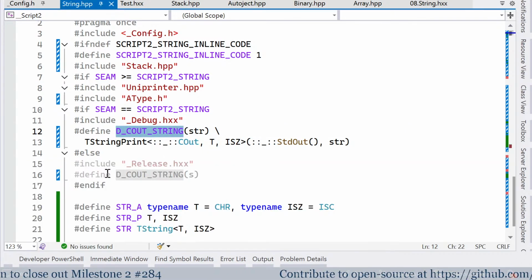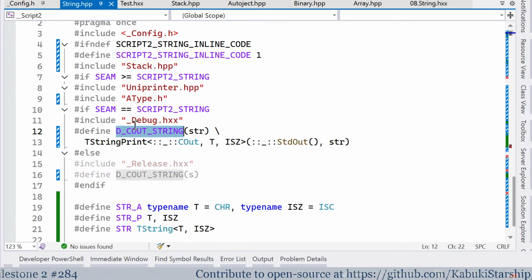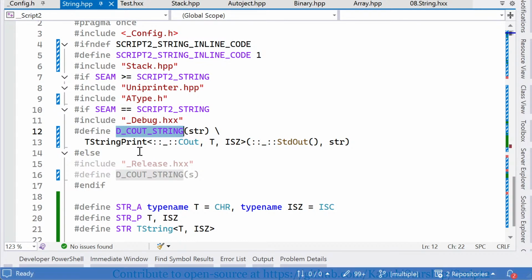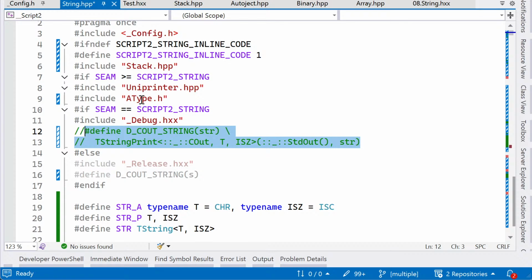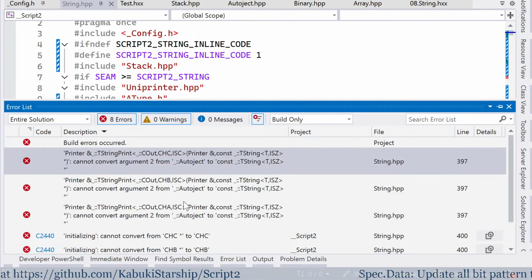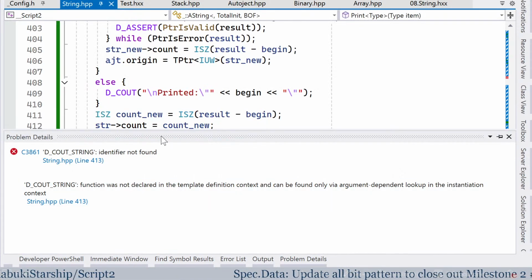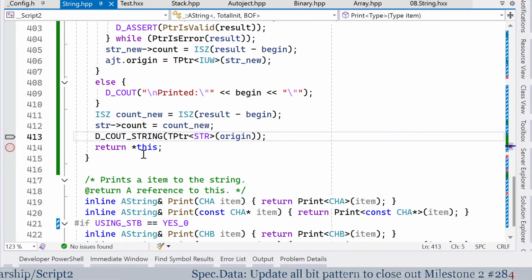Wait, why am I even doing this? Do I even need this thing in here? What happens if I do this? Doesn't do anything, huh? So, I mean, that's going to get me DC out the string.